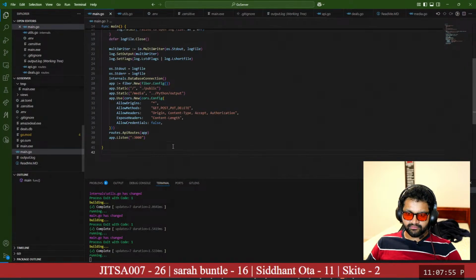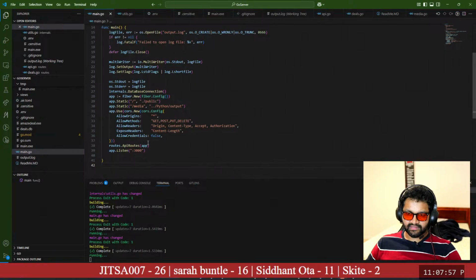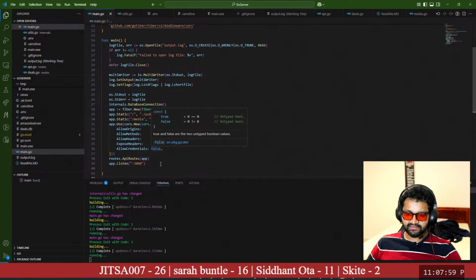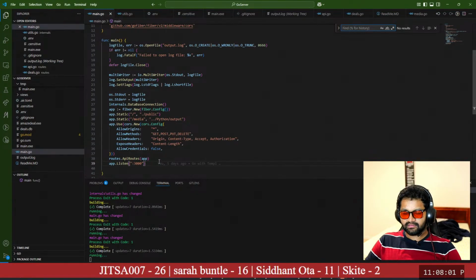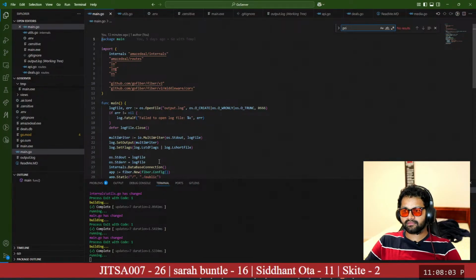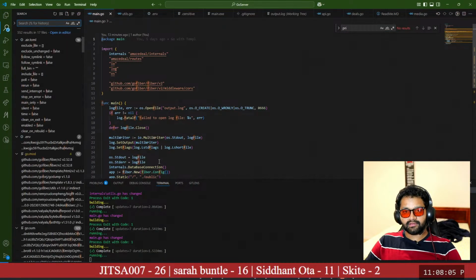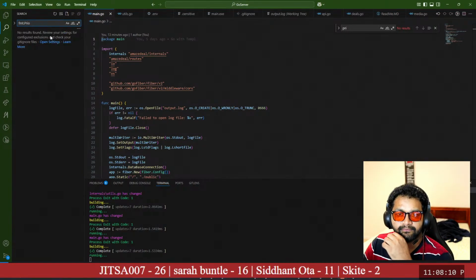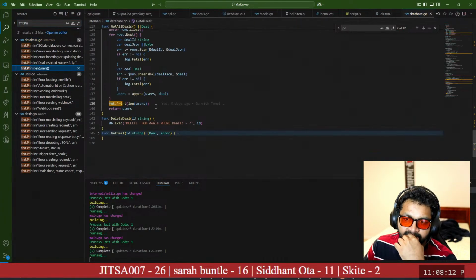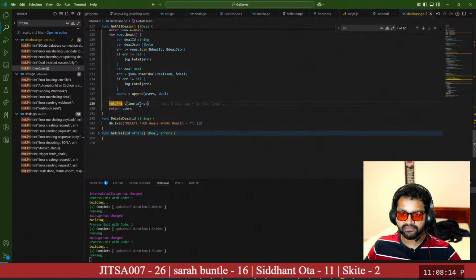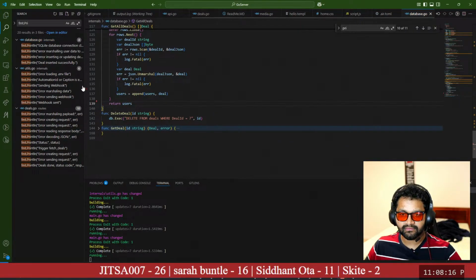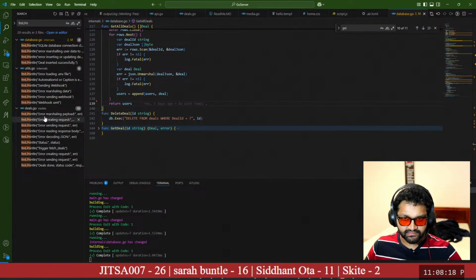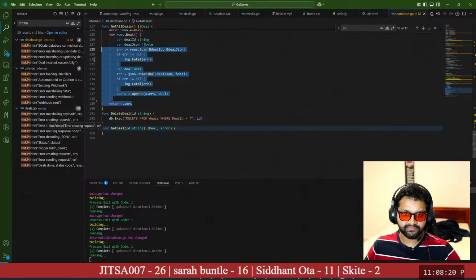Just so you know, let's remove whatever print statement it has. I think it's probably the length. fmt.Print, fmt.Print. I think it's probably these users, and the rest is a clear print, so that's fine.